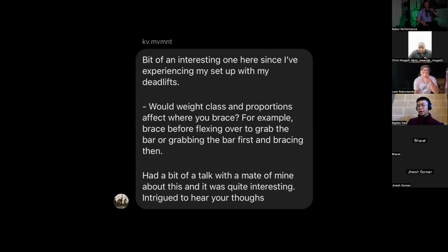So before you actually lift the bar. If you've seen a lot of elite powerlifters, some people brace, they kind of take some time to fill with the bar. They brace when they're ready in a flexed position. Whereas a lot of people sometimes look as if they grip and rip, but they actually brace before they actually grab the bar. So they brace in a more upright position and they come down into it.